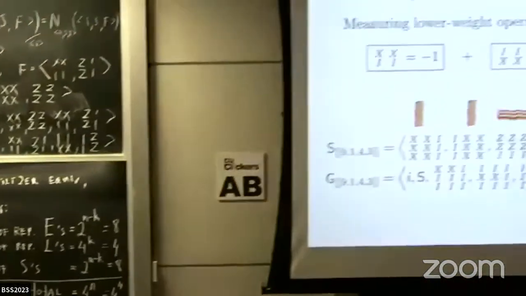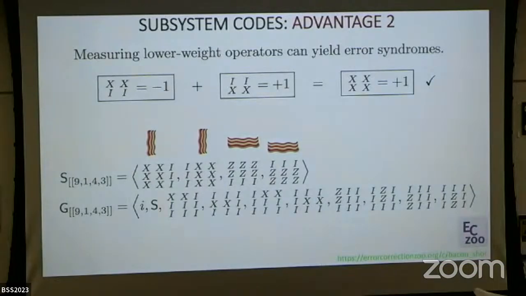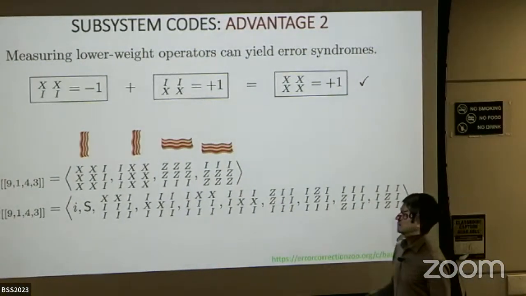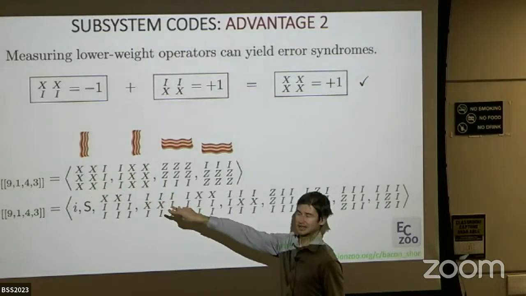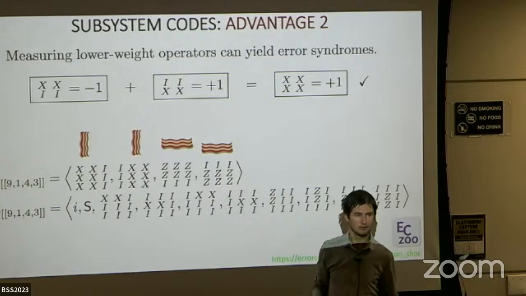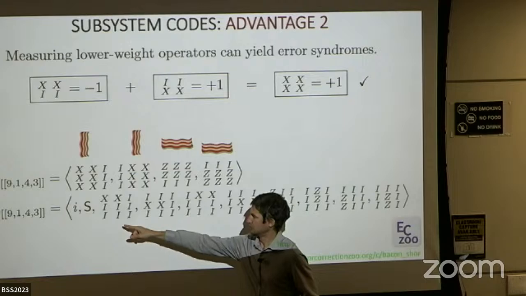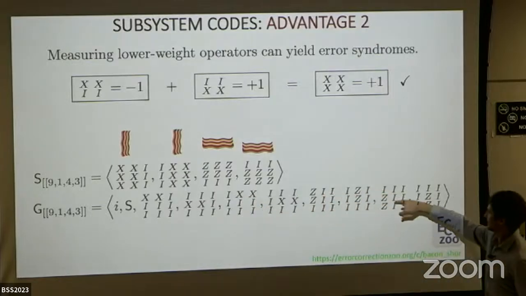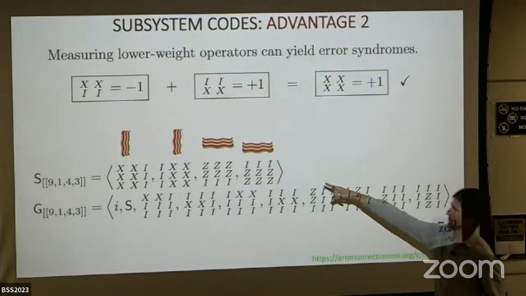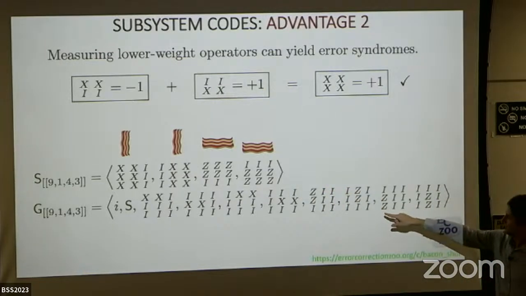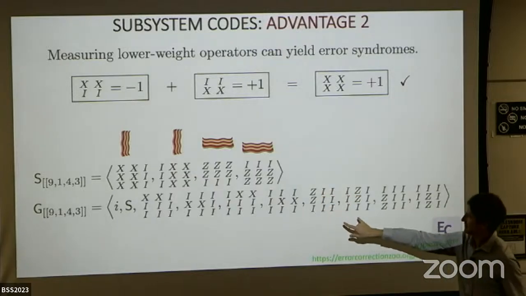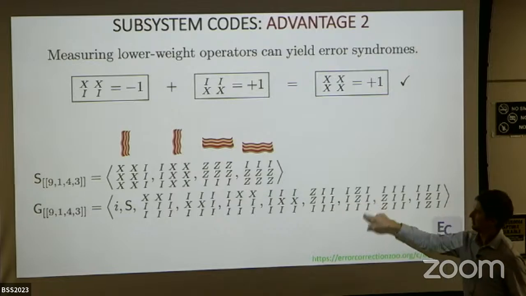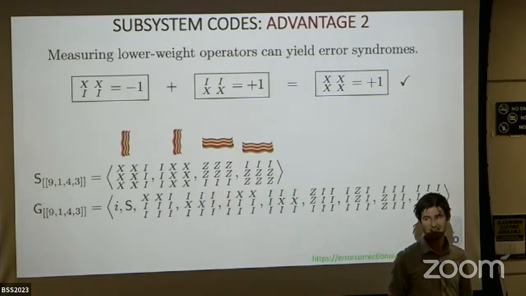And this idea was generalized and used by Bacon-Shor, in a straightforward extension of this 4-2-2 code in a square or a rectangular pattern, where your stabilizers are just going to be either two nearest neighboring columns of X's or two nearest neighboring rows of Z's. And the gauge group will just be generated by the little pairs inside each two columns and the pairs inside each row. These are called Bacon strips. It's a technical term. And for measuring the stabilizer generators, for a big L by L square, you need to measure L of these, multiply them together, and you get that.